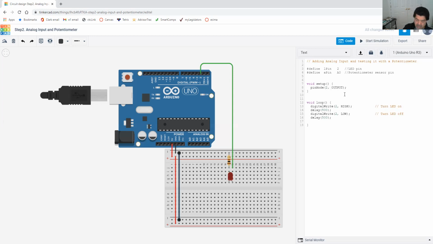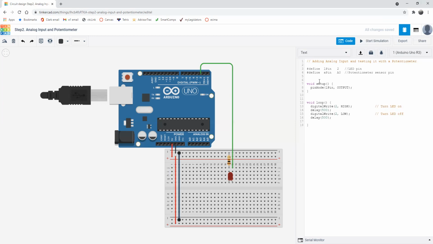Okay, and then we'll come in here, and we no longer have to use pin 2. We can just say LPin. In code, when you define a variable, instead of putting a number in, it's a lot easier to keep track of it and make sure there are no errors happening. Okay. And then for the next set of things, actually we don't have to do it, but it's good to do these cleanups.